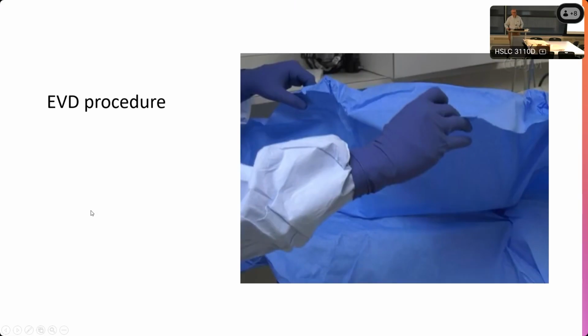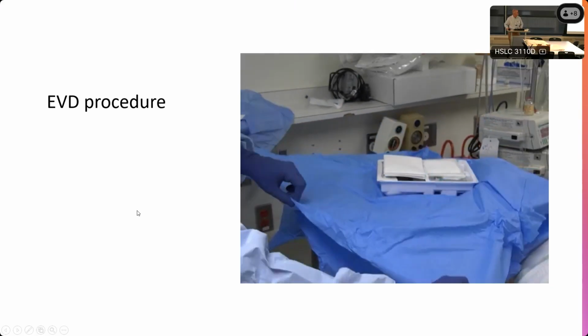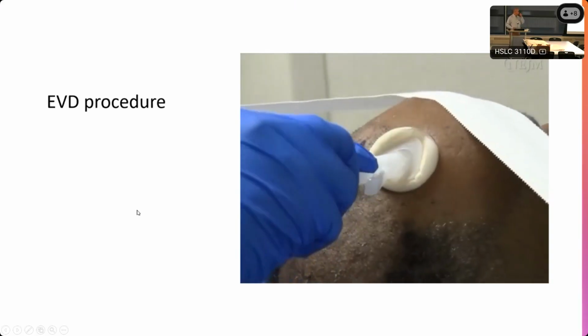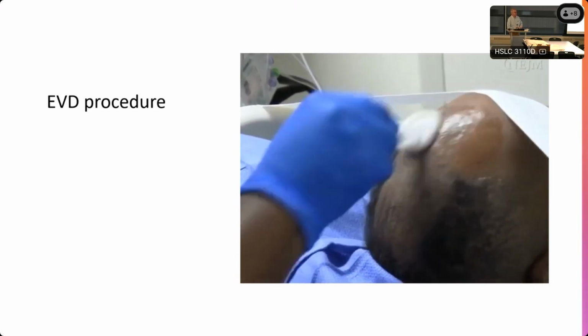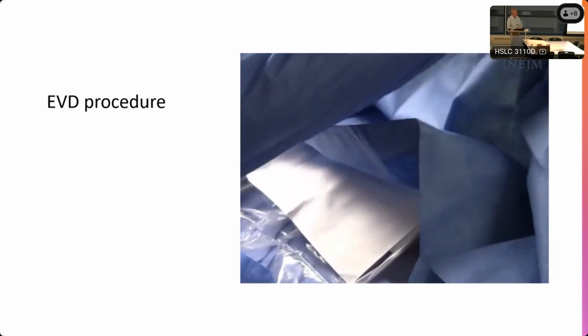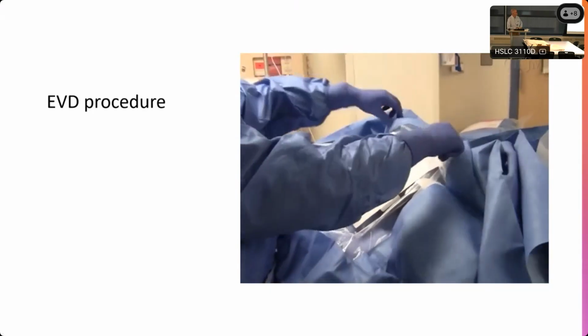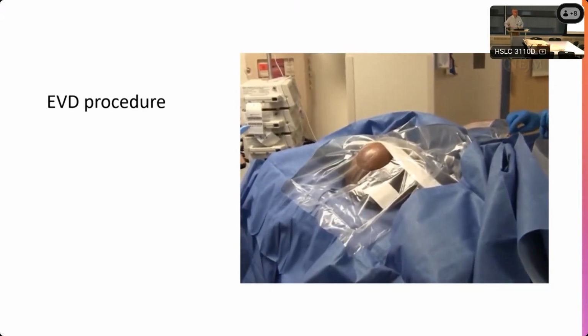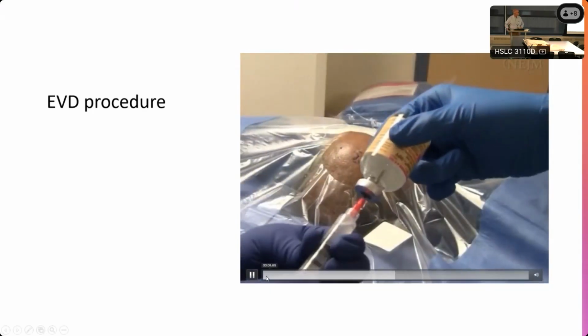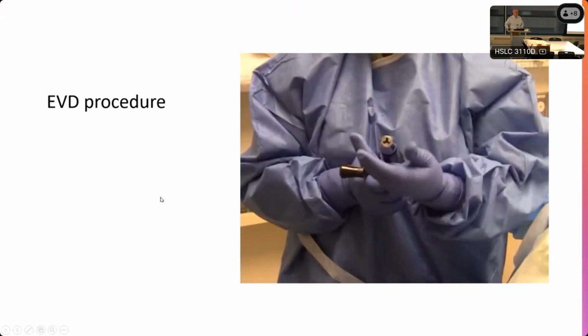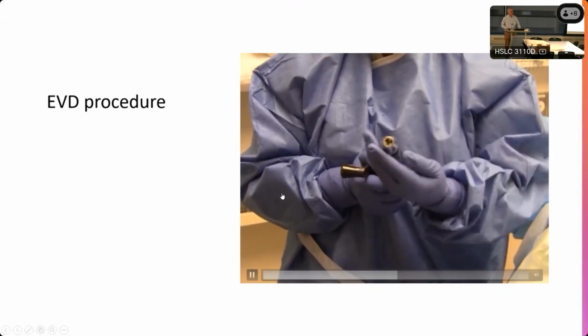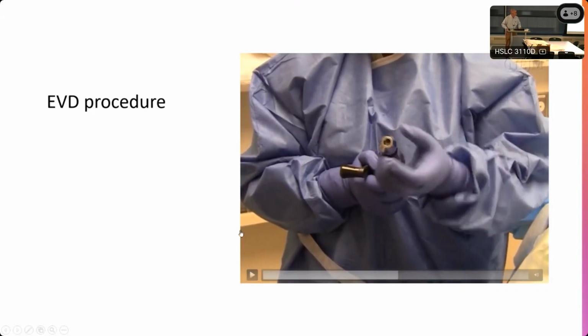Okay, carrying on. Open the cranial access kit and the EVD kit. Using an antiseptic solution, clean the area around the marked incision site. Set up the tray. Place a fenestrated drape around the incision site. Yeah, very good point. We'll get all that stuff set up. Inject the local anesthetic agent along the marked site.